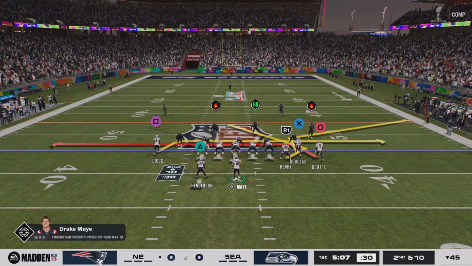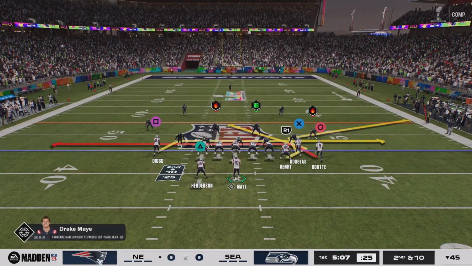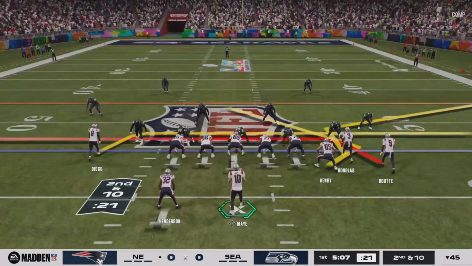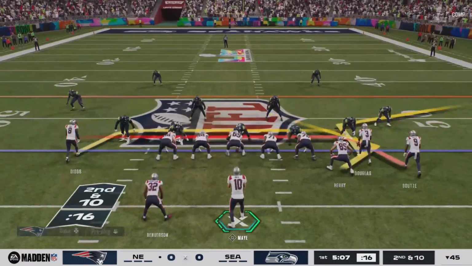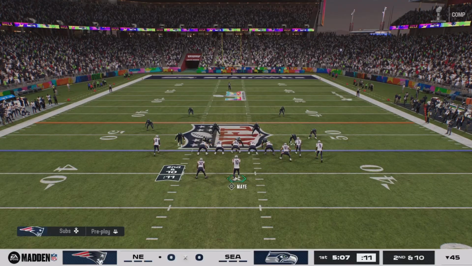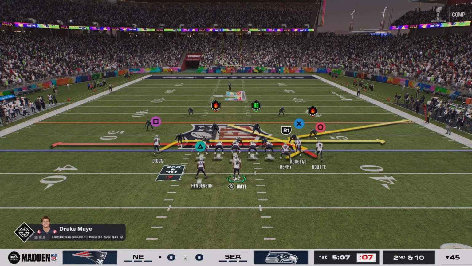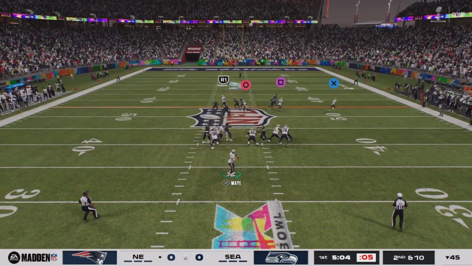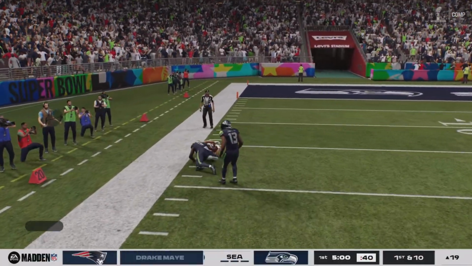So right now, we got our two high safeties. Our corners are walked up a little bit more aggressive, so I'm expecting maybe some sort of cover 2. Check the leverage of your DBs over your guys. We got a couple guys that are head up. We may be looking at a little bit of man coverage here, so if you do get man coverage, you gotta know where your man beaters are, which right now I kind of like this corner route if we get an outside release. So these are some of the things that I'm thinking about pre-snap, and let's see if he wins post-snap. He ended up going inside, so I'm going to let my guys clear since they're going to decide to just run some man coverage and let him open up.